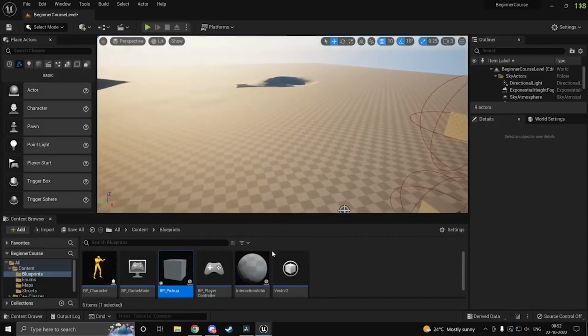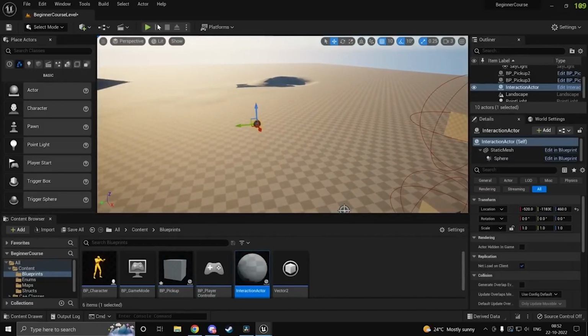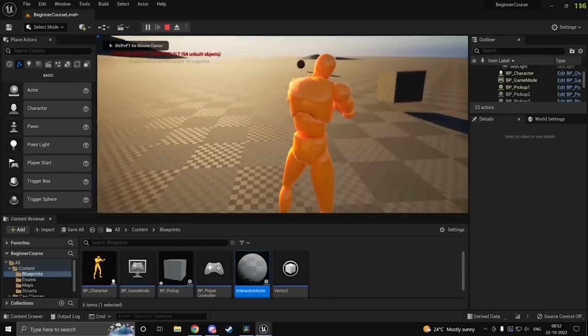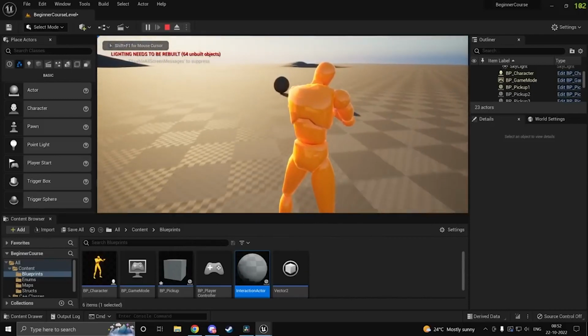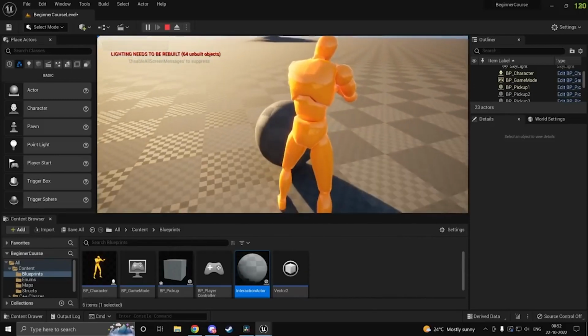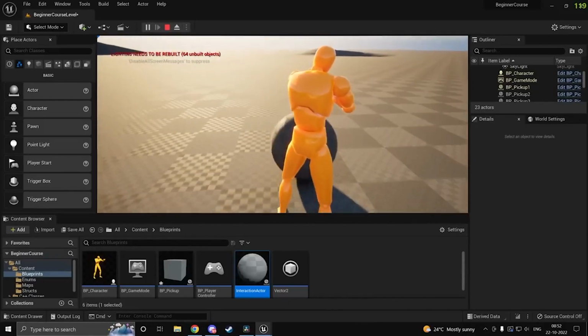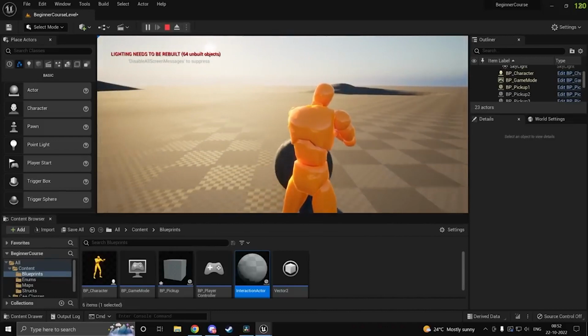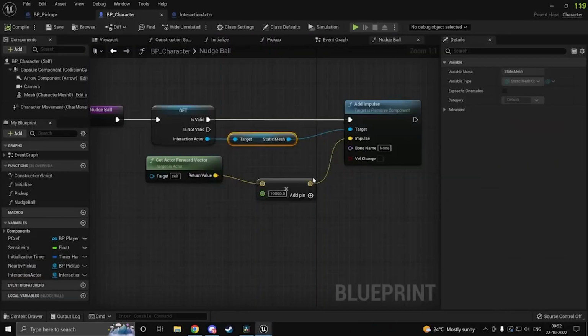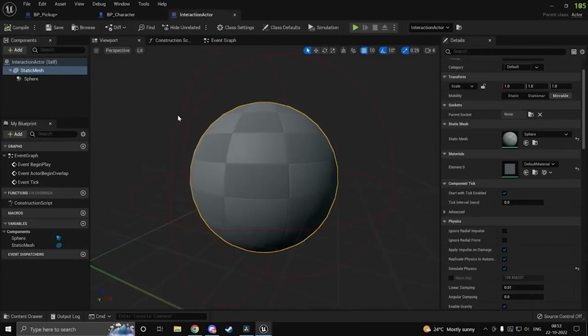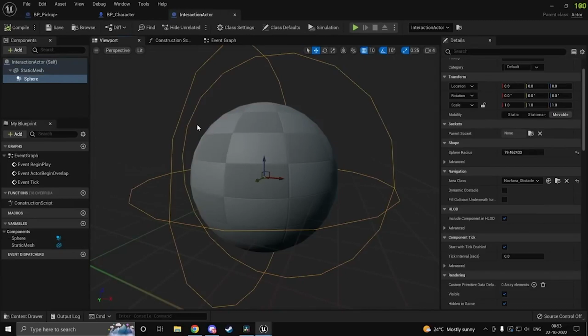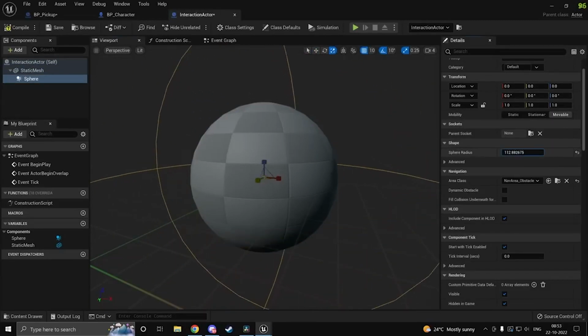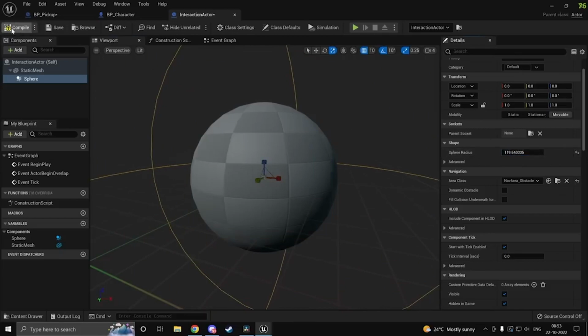And first of all, we don't have an interaction actor. Let's actually create one. Go ahead and press play. Now if I go ahead and bump into this, oops, I shouldn't have bumped into that. If I press F on my keyboard when I'm overlapping it, the bounds are a little too small. Let me just increase that. So increase the radius, don't scale it up.